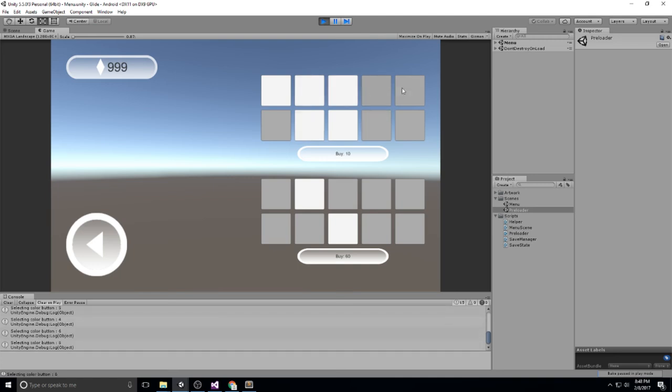Of course, it does not seem to work when we buy something. Like right now, I've bought these four over here, but they're still not set. So we have to be changing the color when we buy them. And then afterward, we have another problem. We still don't know which one we're selecting. If I just click here and then I forget about it, I do not know which of the colors I've selected. So I need to have some kind of feedback that actually shows which one is currently selected. So let's go work on these two problems.